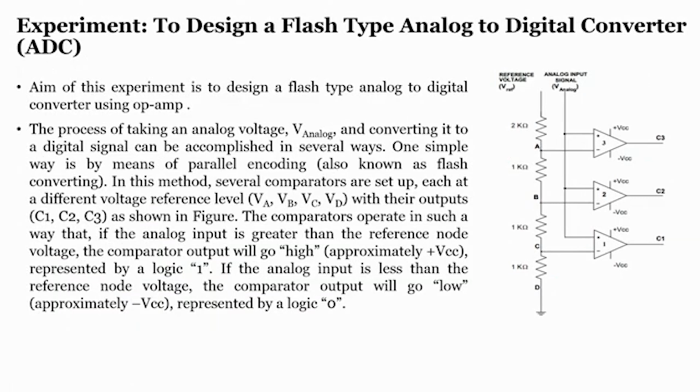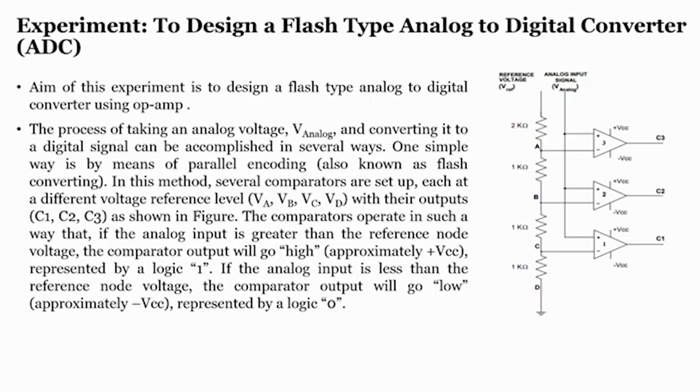Now we will see the experiment on flash type ADC. In Professor's lecture, he has discussed the working of ADC. Now we will see the theoretical understanding of how exactly the ADC works, and we will also look into the simulation results of the flash type ADC, and we will also see the experiment of flash type ADC, and we will compare the results of all the three.